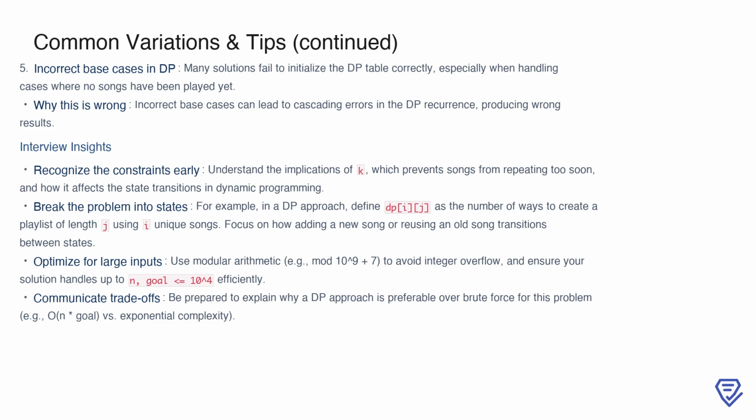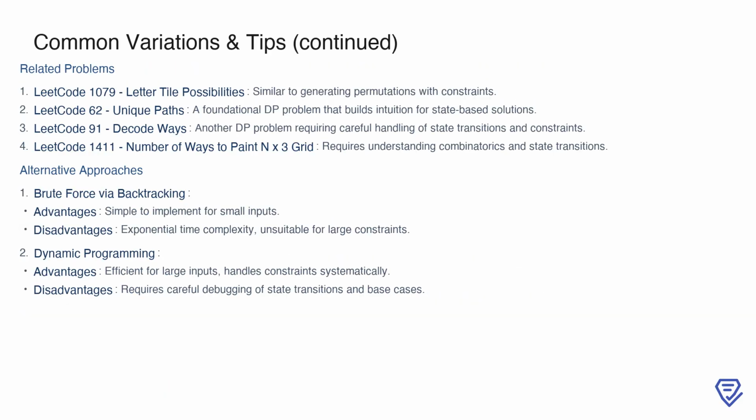Additionally, for large inputs, modular arithmetic is necessary to prevent integer overflow, and your implementation must scale to handle n and goal up to 10,000 efficiently. Finally, be ready to explain trade-offs during an interview. You should articulate why dynamic programming is a better choice than brute force, emphasizing its polynomial time complexity compared to exponential alternatives. This problem shares similarities with other LeetCode problems that can help you build intuition.